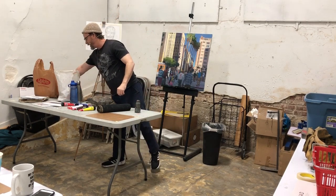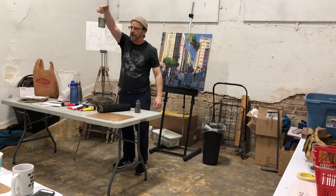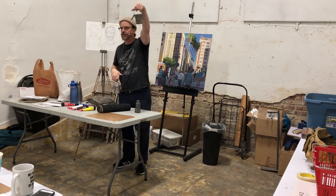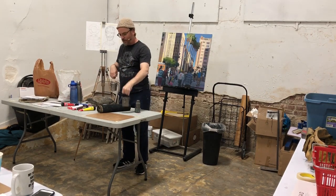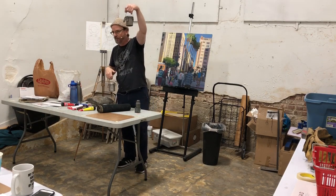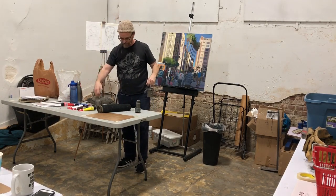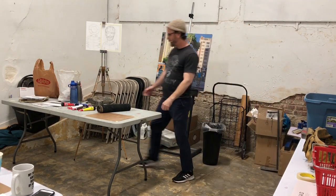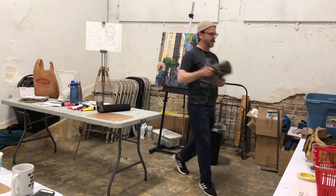When I paint with acrylic, I have exactly the same brush washer, but it's filled with water. This one is for oil paint, so turpentine. So water is to acrylic as turpentine is to oil paint, all right? We're going to put these aside because we're working with acrylic, not oil, but you can see how little really needs to change.